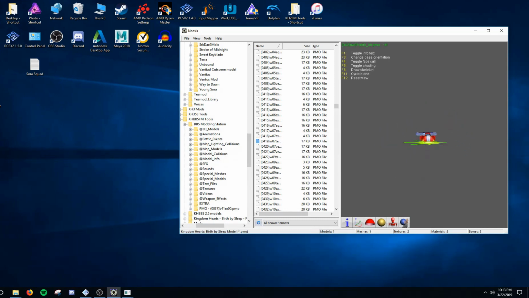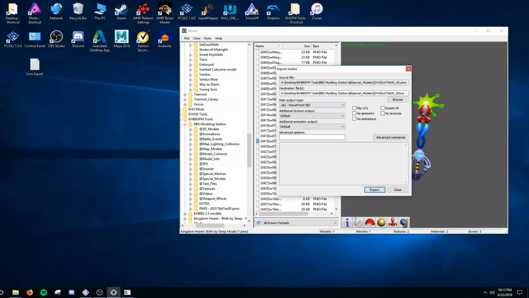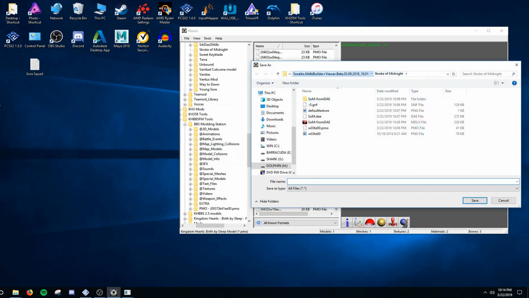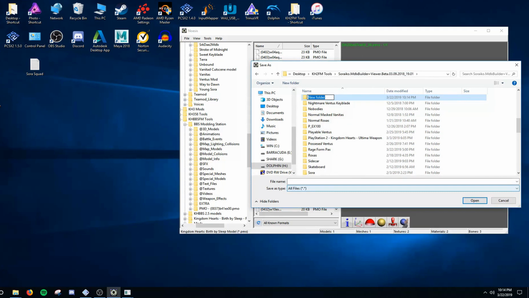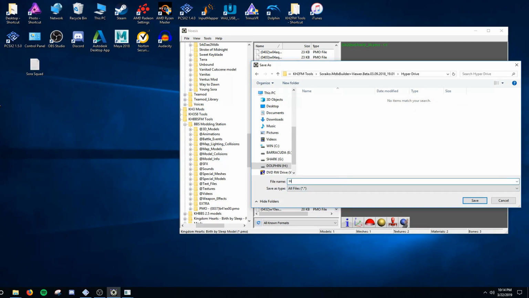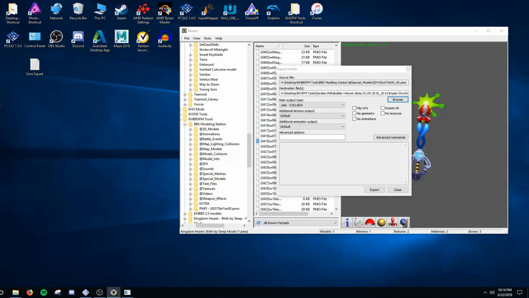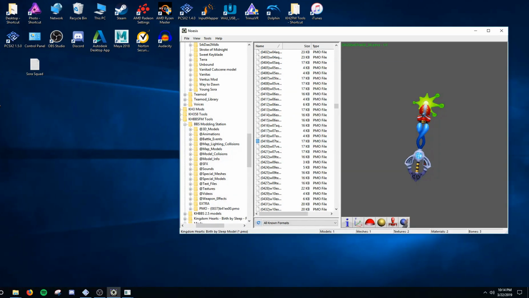So for this video, I think we'll import Ventus's, Ven's hyperdrive keyblade. I think that's what it's called, hyperdrive. Whenever you export a keyblade or any model, export as a DAE Collada model, because Soraiko's tool only works with DAE models. So you can stop asking how to convert it from OBJ to MDLX, because it doesn't do that. So just name it hyperdrive. Don't know what it's actually called. HD, save, and export, and I'll give you the textures and everything.